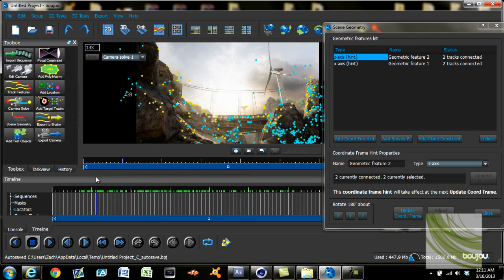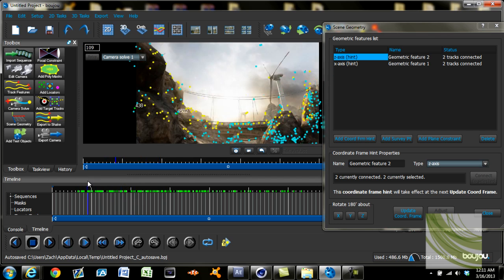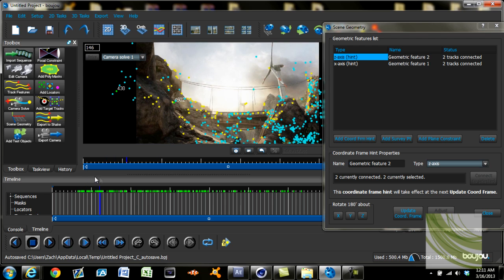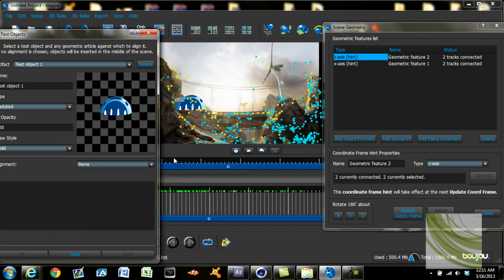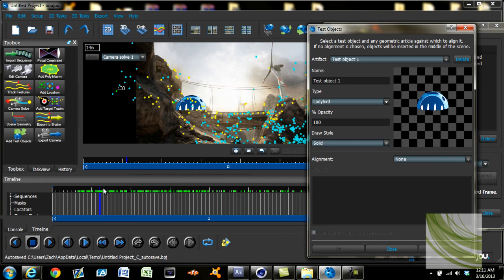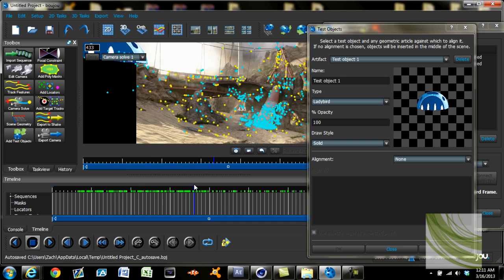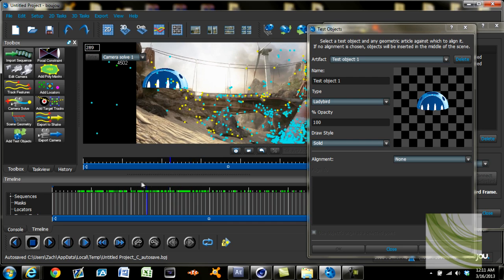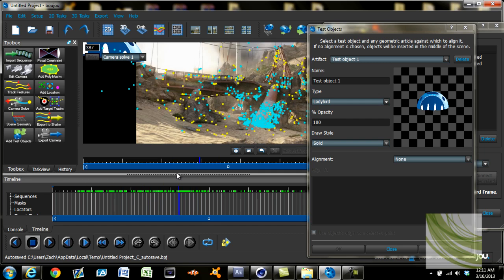All right, so we selected our points. We're not sure if they're 100% correct. They're probably not. That's when you add a test object to see if the test object is in line. So we add the test object, move this whole thing to the side, and we'll see if it stays in one spot. It's pretty good. Yeah, it's pretty good on all of this. Stays straight.